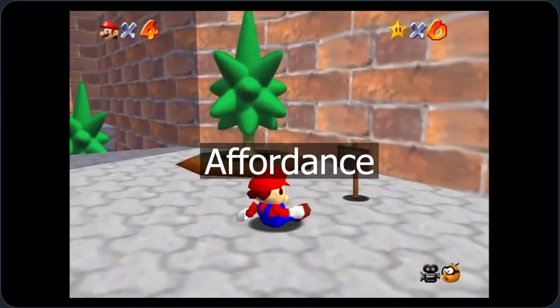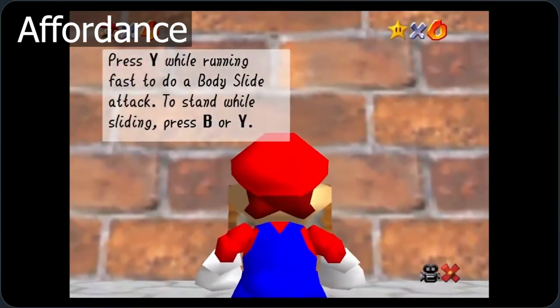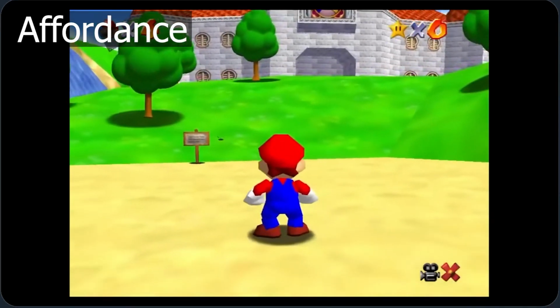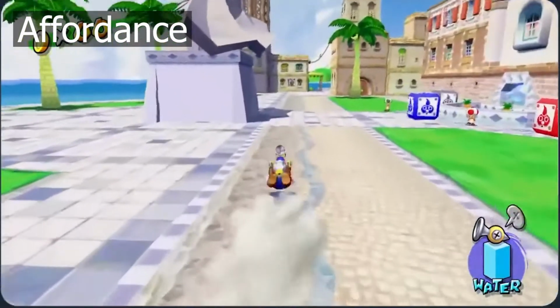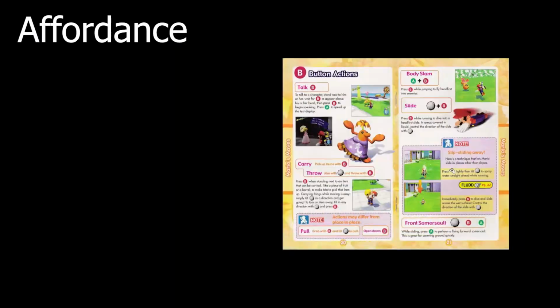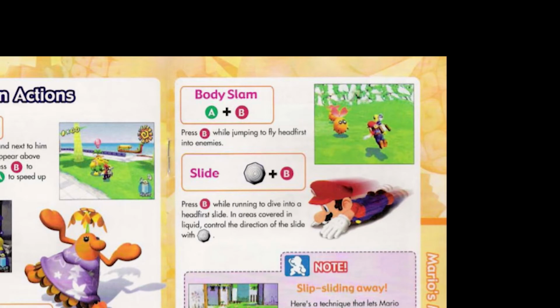The dive mechanic, like many of the jump variations, first appeared in Mario 64. This means that it has the same cultural affordance that the jump mechanic has, being a mechanic introduced in one game and carried over to the next. I had trouble finding in-game affordances of the dive mechanic, however, the original GameCube version of Mario Sunshine came with an instruction manual with all the mechanics in it, which I would consider affordance. I know I said I'm using the Switch version, I just got a digital copy so I don't know if the game comes with old instruction manuals.